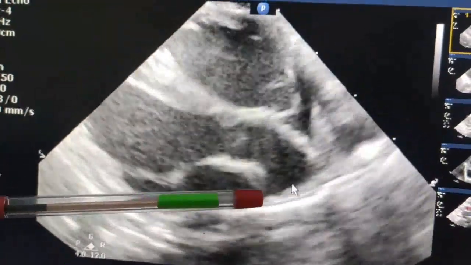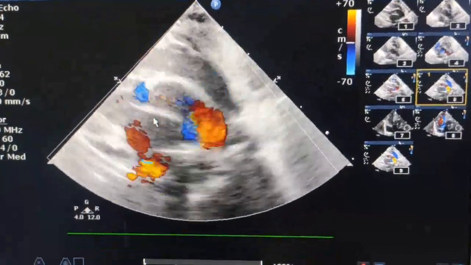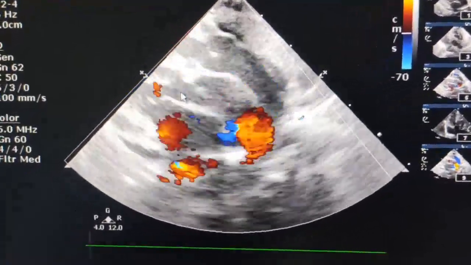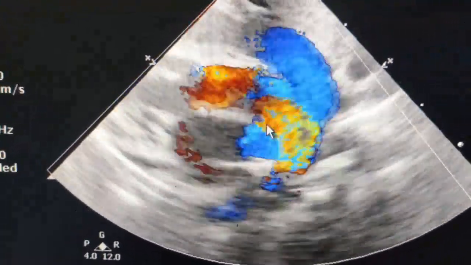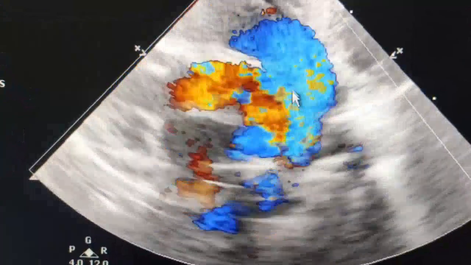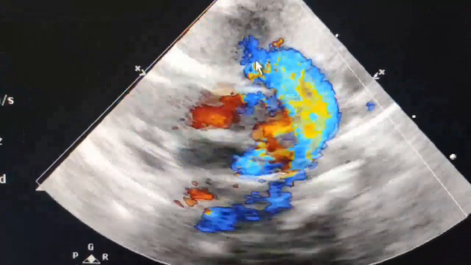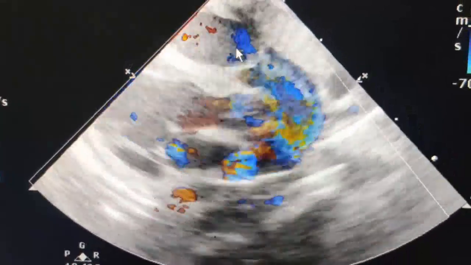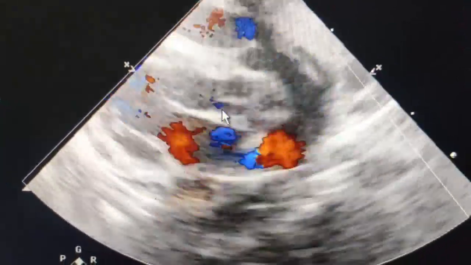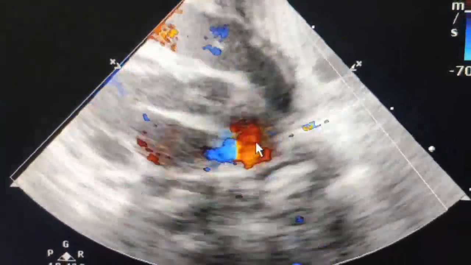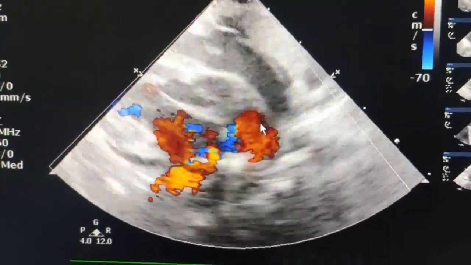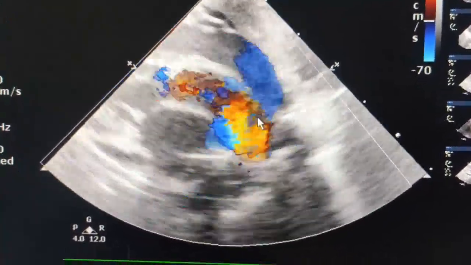Color Doppler, you can see this is the left atrium, left ventricle, and then pulmonary artery. You can see the two branches. One branch here, the other branch is here, and there is a ductus arteriosus. And you see this right ventricle, the right vessel. So that means right ventricle is attached to aorta, and the left ventricle is attached to the pulmonary artery. So this is what you can demonstrate on parasternal long axis, both on color Doppler and 2D echo. Are you clear? Yes, sir.